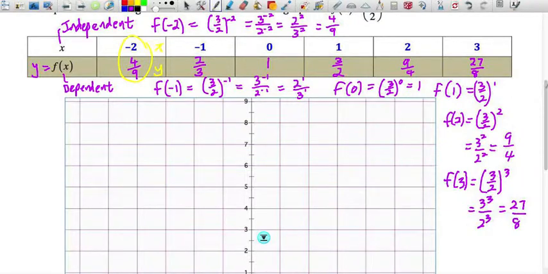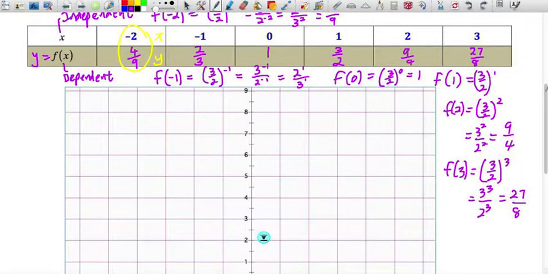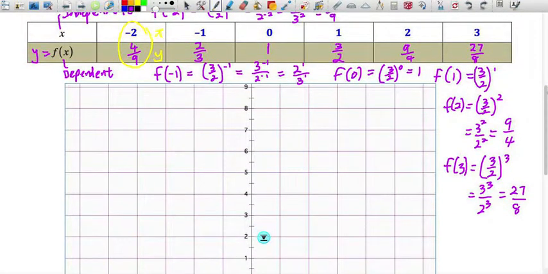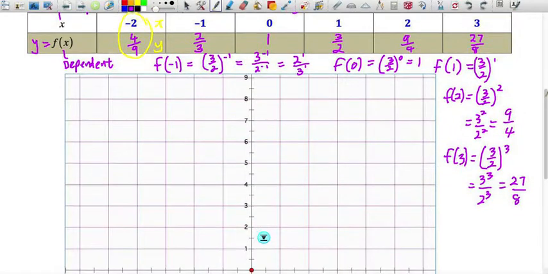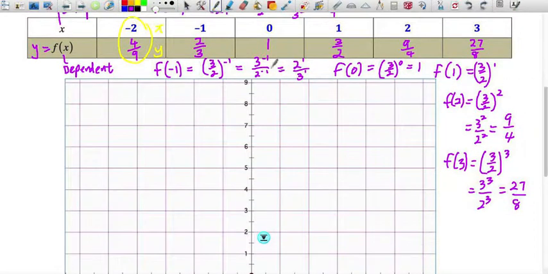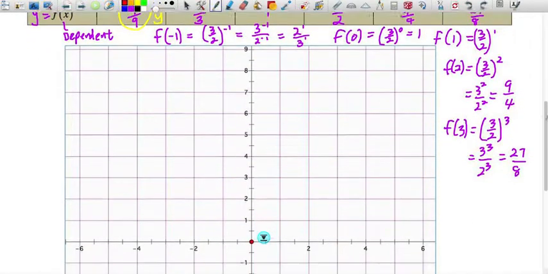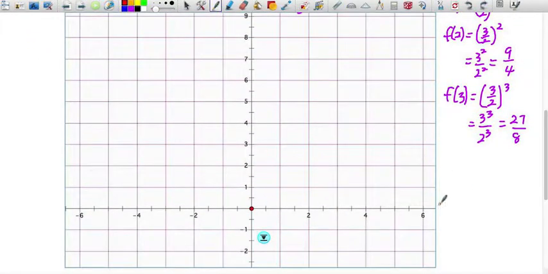Okay, now what we'll do is we'll go down and we're going to plot each of those points onto our graph. And so we begin, I'm going to plot this in red. So we have the x value of minus 2 and the y value of 4/9. So here is our x-axis. At minus 2, we have a y value of 4/9, a little bit underneath 1/2. So if that's approximately where 1/2 is, our point will be just a little bit underneath.